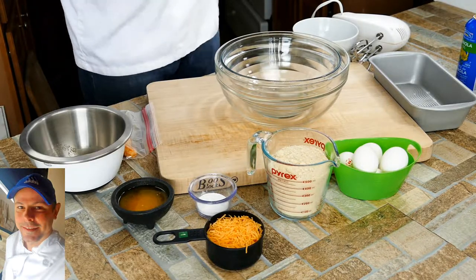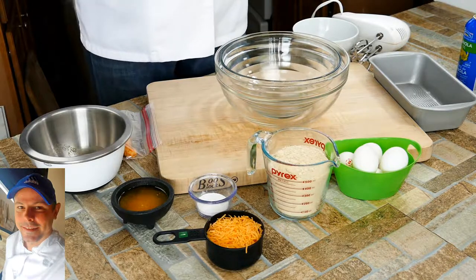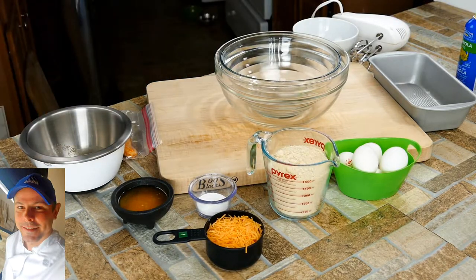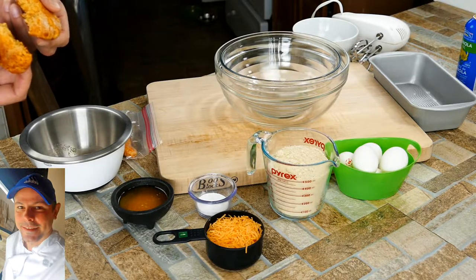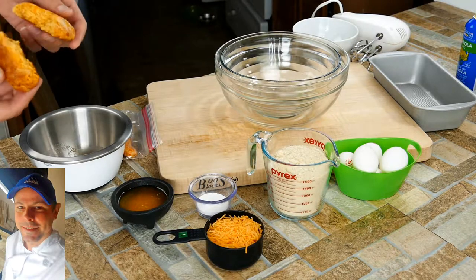Yesterday I gave it a go and I went very simplistic — I didn't use all the bread-minded methods — and what I ended up with was more of a biscuit. It actually tastes really, really good, and you know when it's nice and warm, can you imagine some steam coming out of that? That was a delicious biscuit.